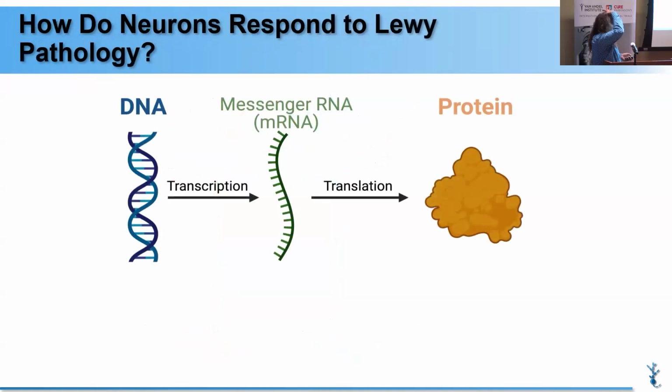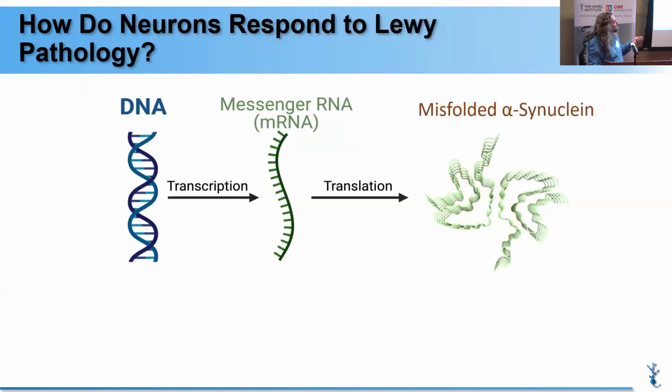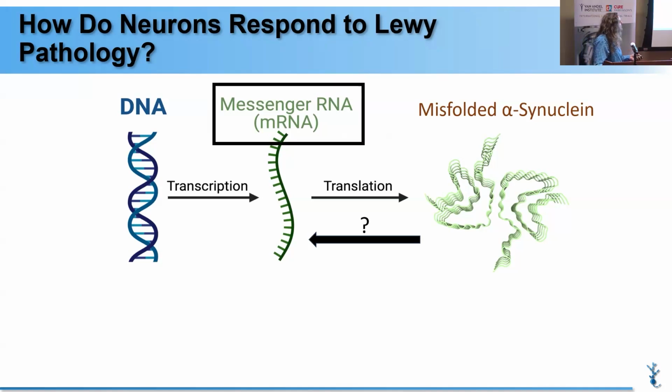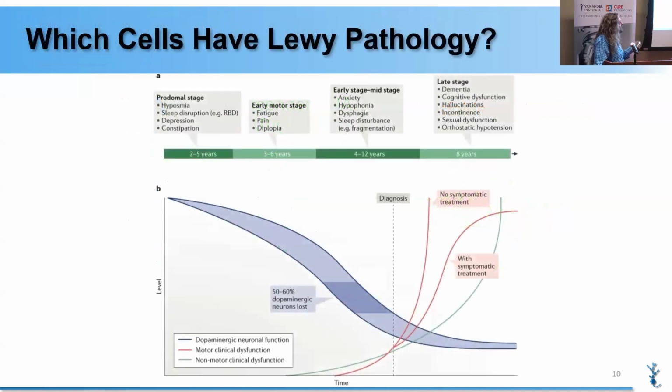And so to address this, what I wanted to understand is when we have this misfolded alpha-synuclein as a protein, what effect does it have on the cells here, at what the cell is trying to do? So how is the cell responding in the mRNA? And I did this with a really cool technology called spatial transcriptomics, which I'm going to talk to you about in just a little bit after I introduce this concept, because I was really interested in understanding the role of this in the cortex, because like I said, it's not just dopaminergic neurons that get affected by this Lewy pathology. It happens throughout the brain in many different cell types.